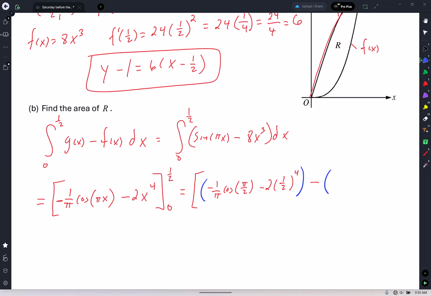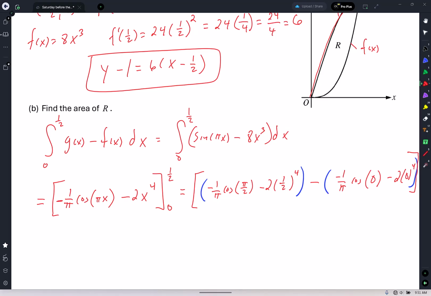And then I'm going to type in, again, negative 1 over pi cosine parenthesis, and I'm going to plug in the 0. So it's going to be 0, close, minus, oh, this one, I guess you don't have to do this one right here, 0 to the 4th. Okay, I hate to say this because I actually do want you to. If you're scared, I can leave the cosine of pi over 2 and the cosine of 0 unsimplified. If you are scared, will this be full credit? It will. You can leave this as cosine of pi over 2. You can leave this as cosine of 0.